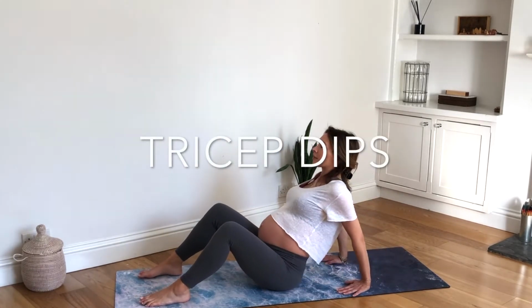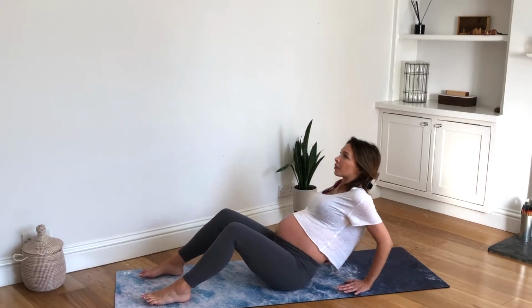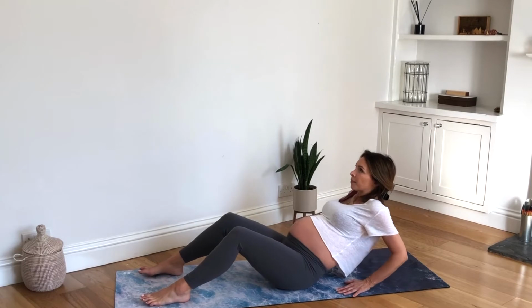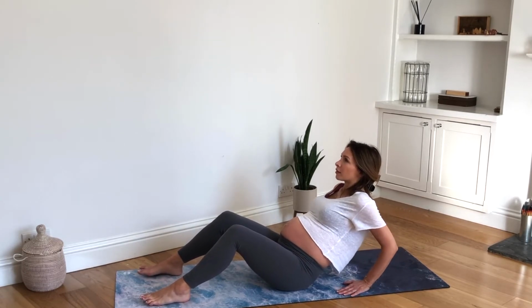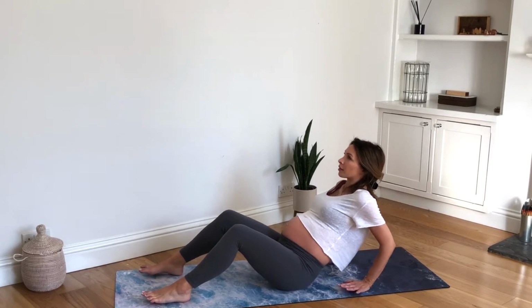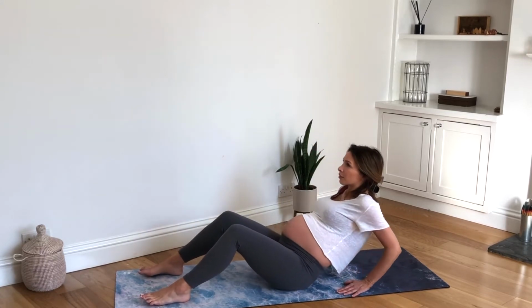Fingertips facing towards the bottom and just sending those elbows towards the mat. So breathing in to drop, exhale to lift. Have a sense of space between the shoulders and the face. Here I'm just wrapping those elbows in on that dip just for a bit of extra challenge. And then continue with those tricep dips coming up and lowering down.